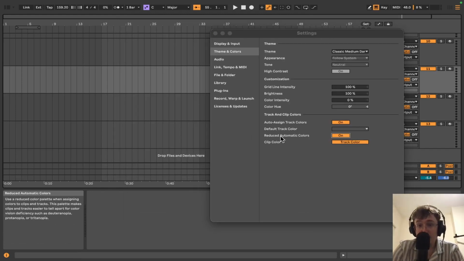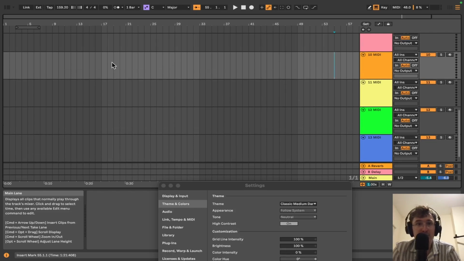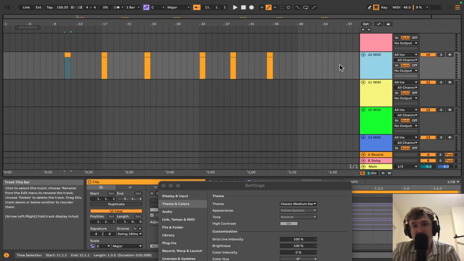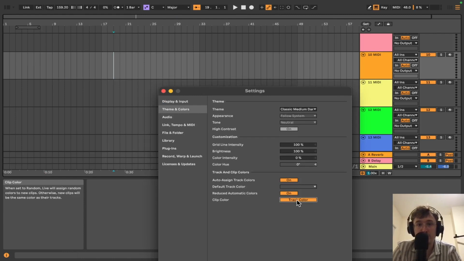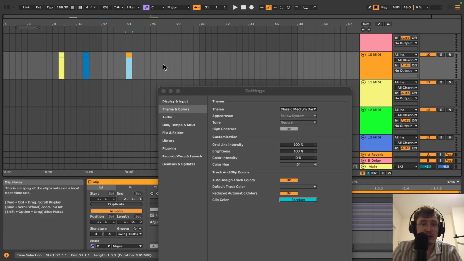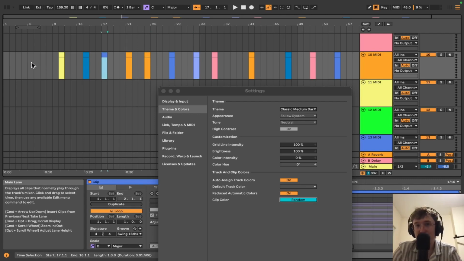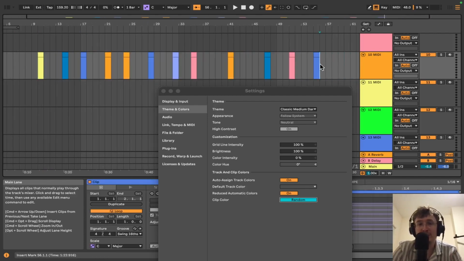And lastly, we have clip color. So it can either be the same as the track color. For example, here we have an orange MIDI track. If I double click here and make some clips, all of these are going to be orange, exactly like the track. But if I turn this option to random, I click here and it's going to be random colors. This is really useful potentially if you're making loads of different drum clips and they all maybe look similar, but you want to be able to tell them apart. So this is a great way to do that.